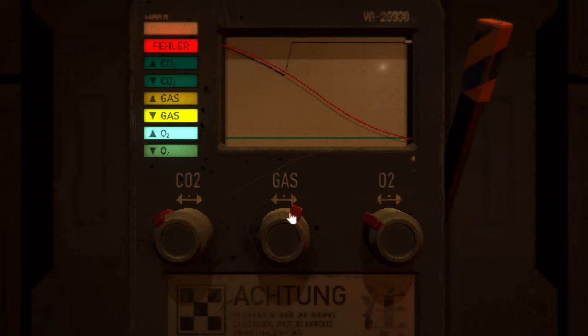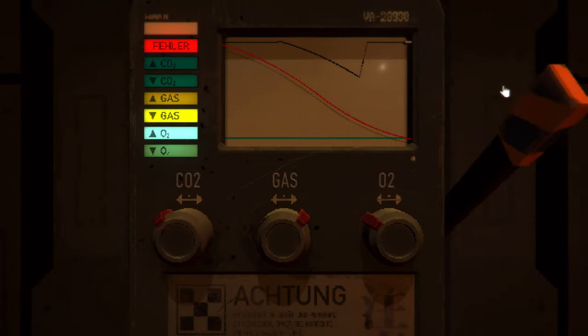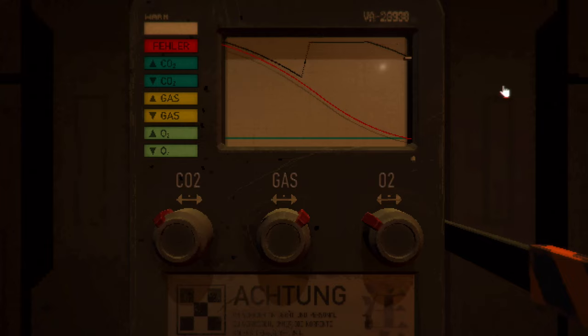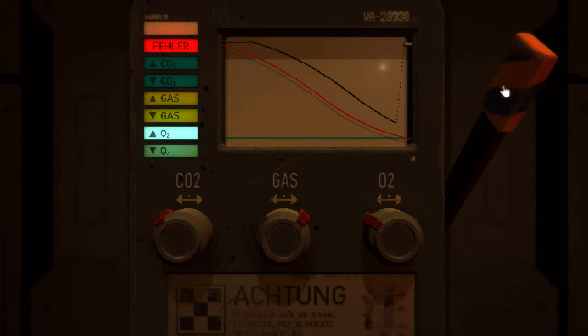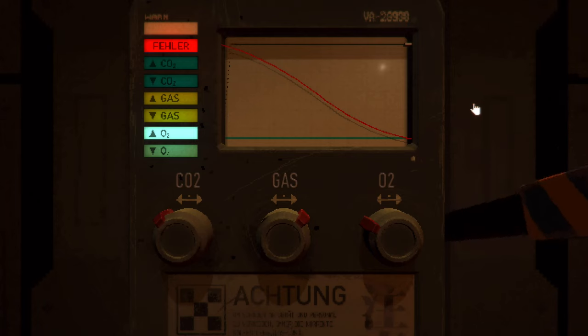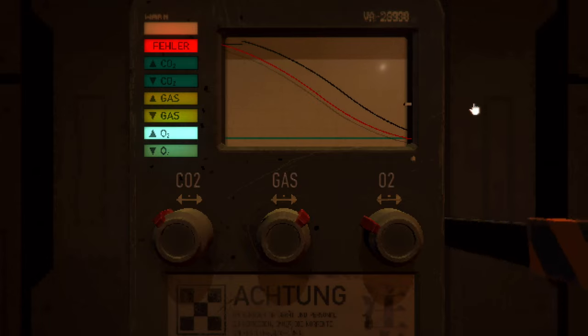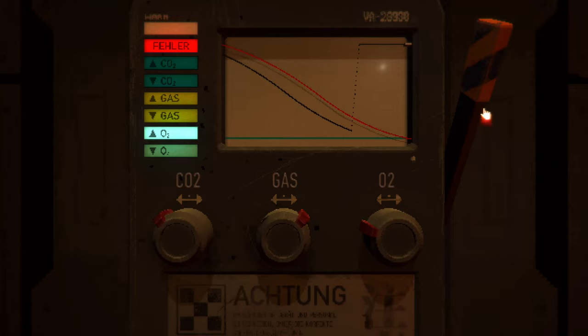Oh, I got so close. So down means go to the right and up means go to the left. Come on, baby. Oh, come on.